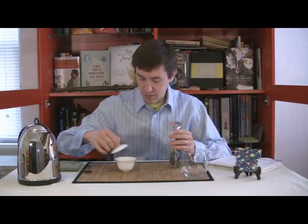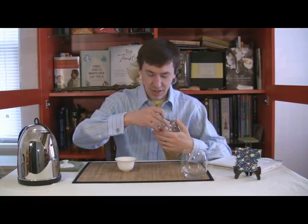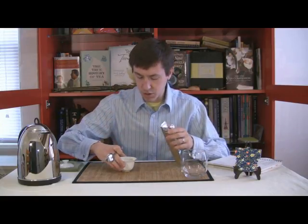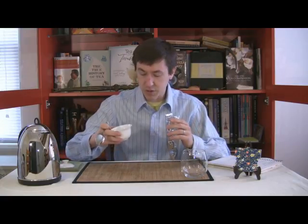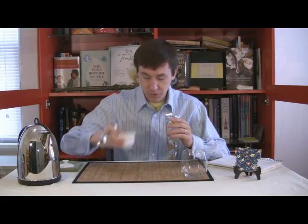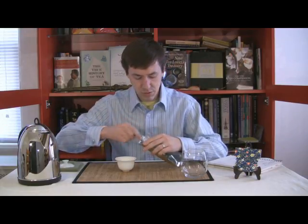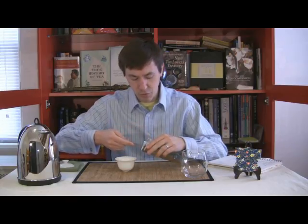This is a GrandTea Sencha from GrandTea, and GrandTea is worth checking out. They're based in Hong Kong. They offer teas, of course, and they have quite a selection of tea ware. For example, this Gaiwan is a GrandTea Gaiwan. I think it's about 180 milliliters. Is that right? Less than 4 ounces, 3 to 4 ounces.